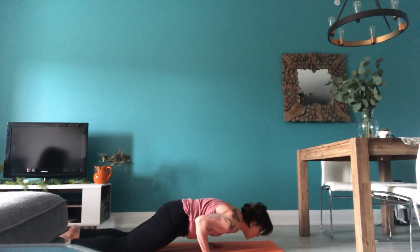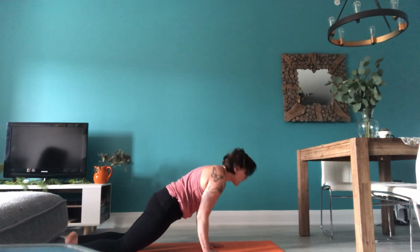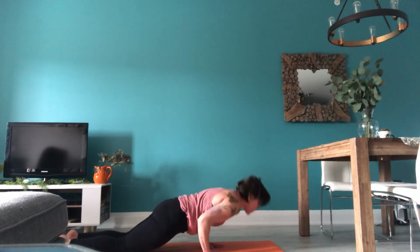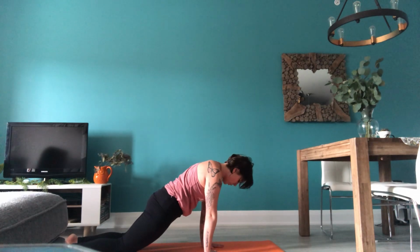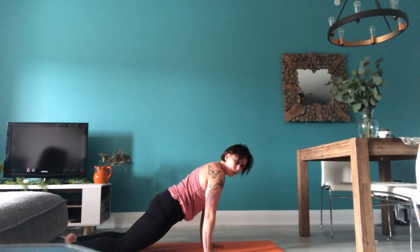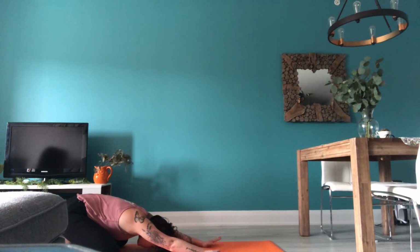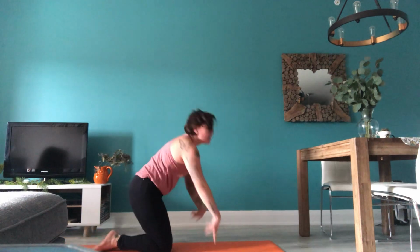Lower down. Press up for 2. Lower down, elbows into your ribs, press up for 3. Lower down, last one, press up. And then press back, child's pose. Take your rest or grab a drink of water, your choice for your reset.